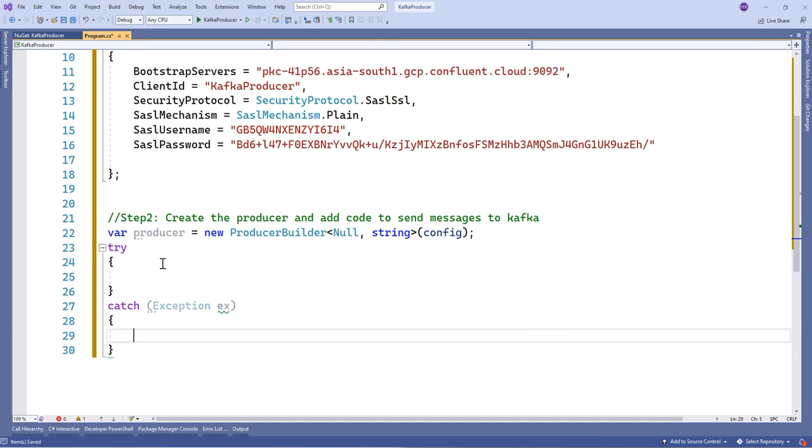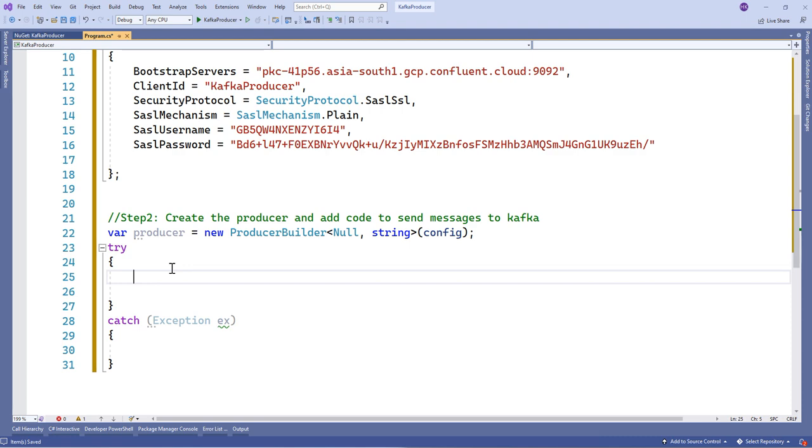Now I'm sending the employee information to Kafka. This employee information contains employee ID, employee name, and salary. So these three fields are contained in it.